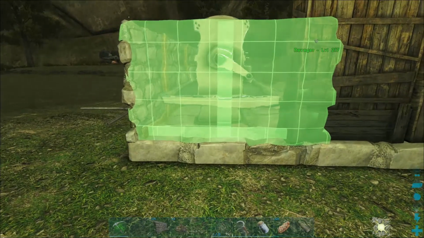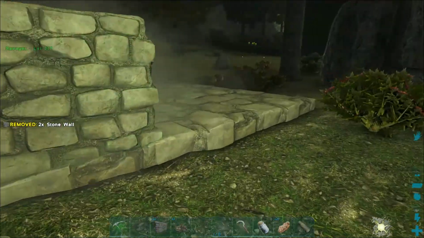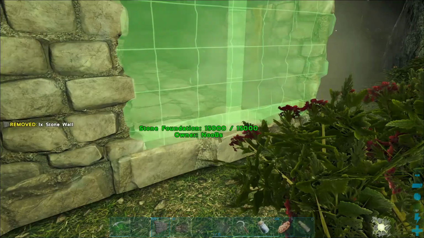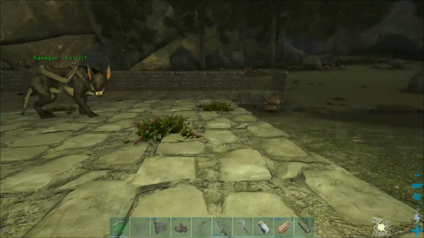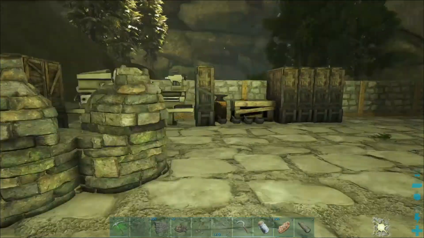Actually, we could just put the window here. Unload right into the fabricator. Yeah, let's do that. Oh no, it sticks out the side. It's okay. Like so and like so. And we'll have to have a front entryway into this place here at some point for some things. Maybe a double door. I don't know. We'll figure it out.